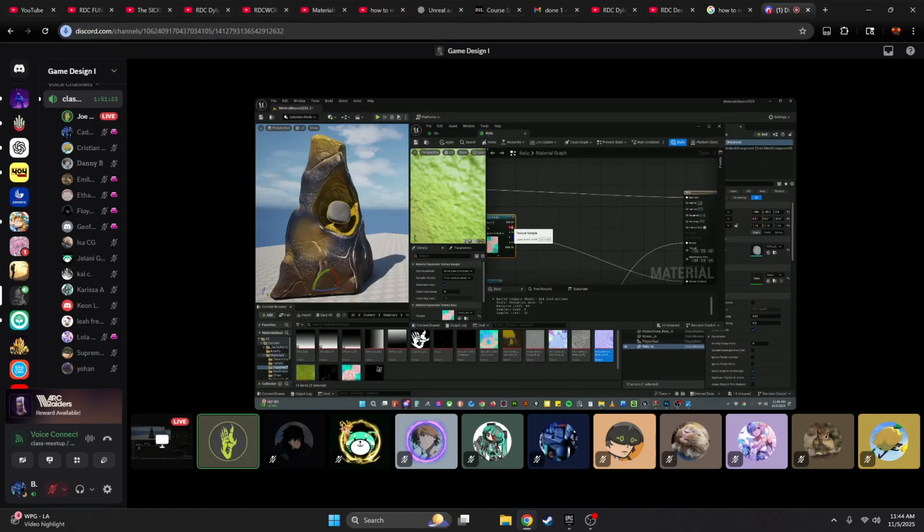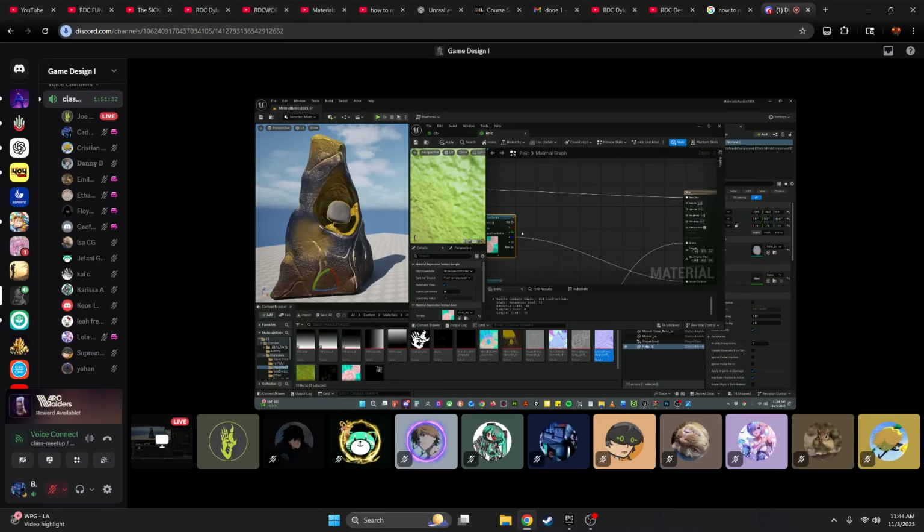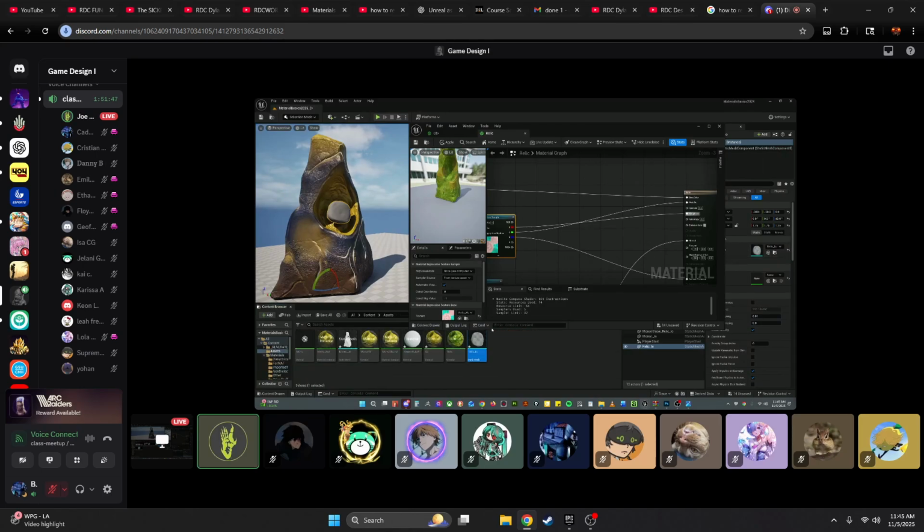The roughness is going to go to the red, and then the green is going to go to metallic. Let's check it. Select it here. And you see how it's changing it right here is because I need to take this, find it, and replace it right there. There it is.